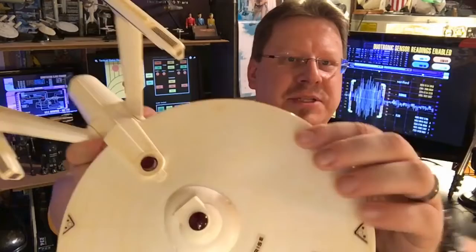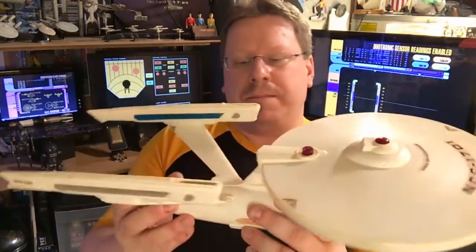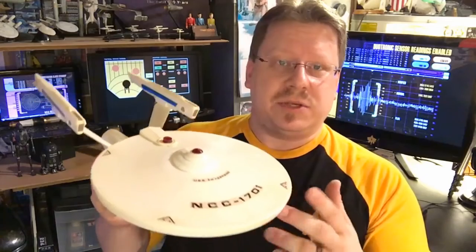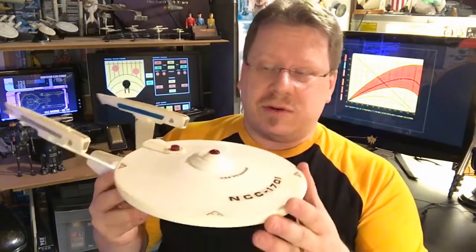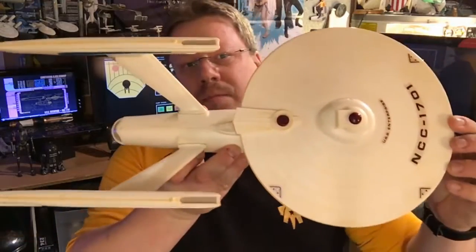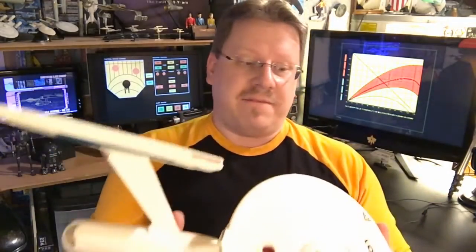The only issue is it's missing one of the RCS thruster stickers, but I'm not complaining about that. I will be doing a full review on this in a separate video. I'll reconfigure it, put it in its different looks, and give you that in that other video, so check it out if you're interested. Absolutely fantastic. I'm really pleased as punch to have this added to my collection. So thank you, Ken. I'm just glad I found one in such great shape.